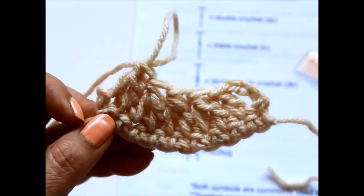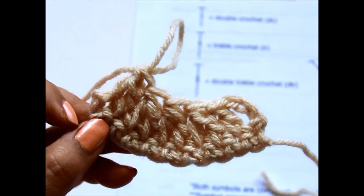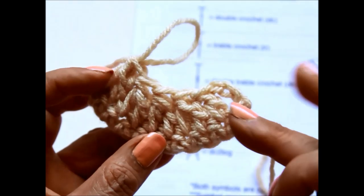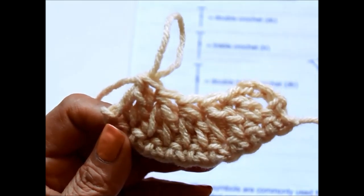A lot of times, the decreases are used to shape different garments, shoes, collars, sleeves, whatever it is, to reduce the number of stitches and to give some shaping. So that is the double crochet two together.